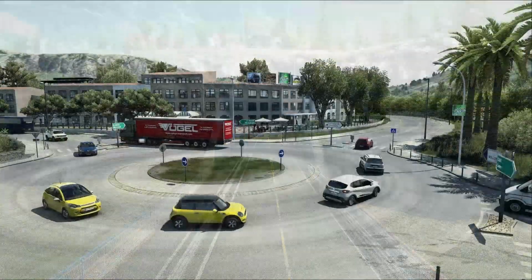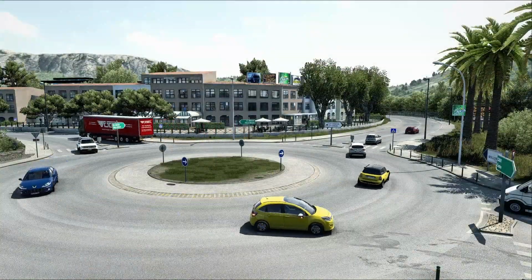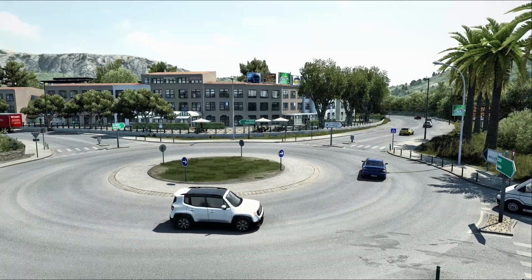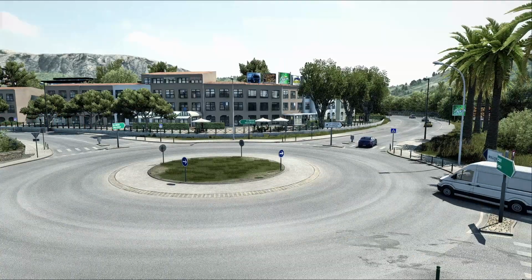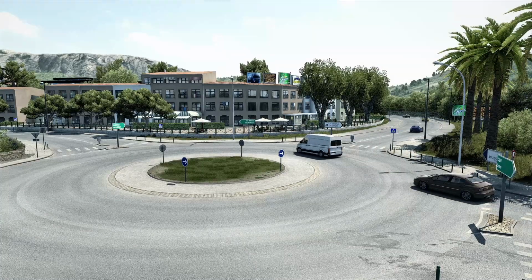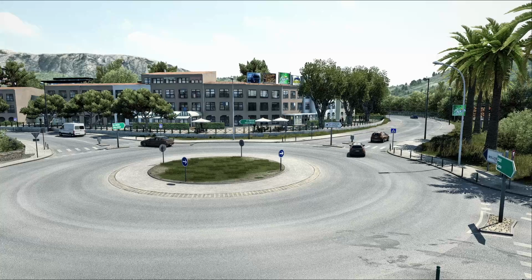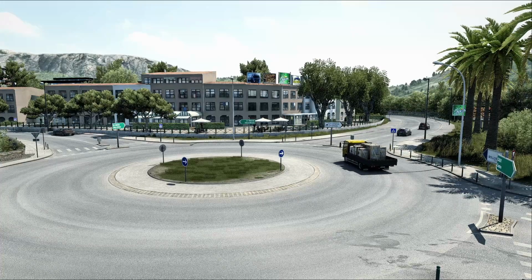Now before we go any further, just a general warning. Adding mods to your ATS or ETS2 profile comes with an inherent risk of irreversibly corrupting your save. The vast majority of the time you won't have any problems, and there are of course a couple of things you can do to help mitigate the risk, which we will be covering.